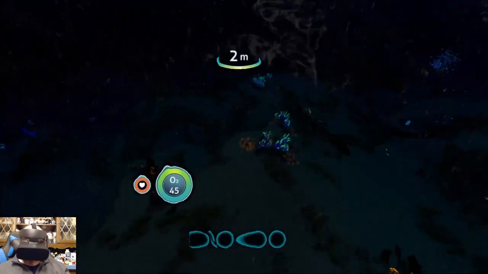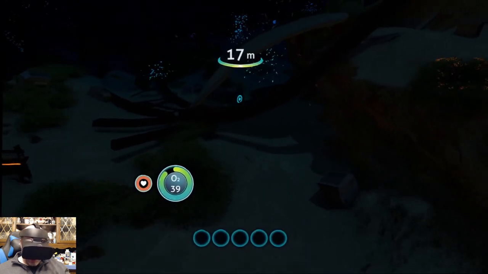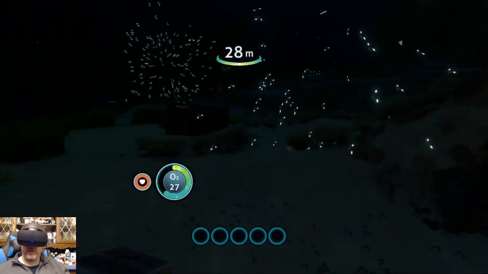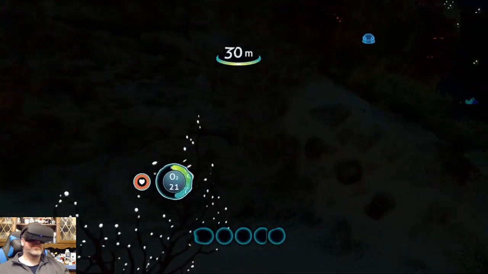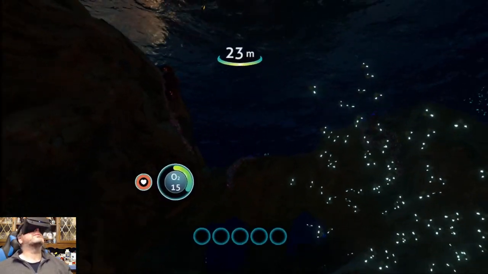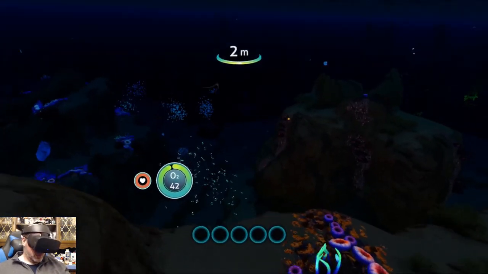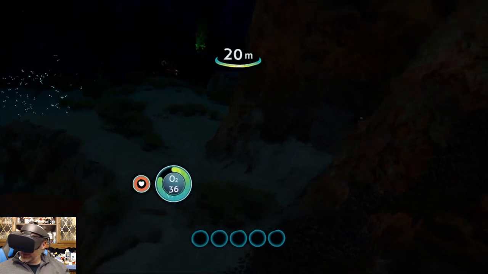Let's go back down into the water. Let's go find some cave sulfur. At least hope to. What's this over here? That's table coral. Go back up to the top before we go into the cave. Once we go topside, I'll go down into the cave. I'd like to find a cave entrance.